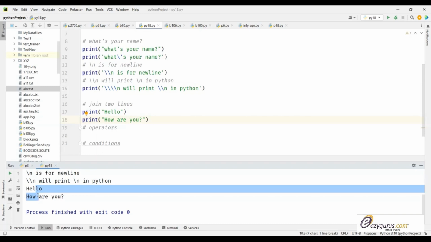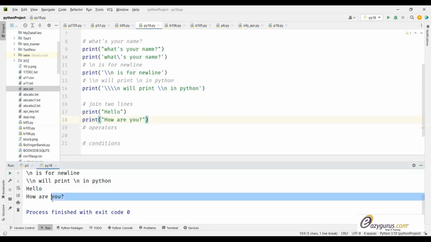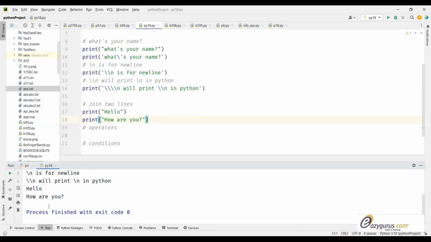So when you say hello, quotation close and bracket close, it actually goes to the next line. That's why after printing how are you, you see a blank line here, because there is always a slash n at the end of print, which is not seen. We cannot see it, but in this case, for hello, we need to delete that.